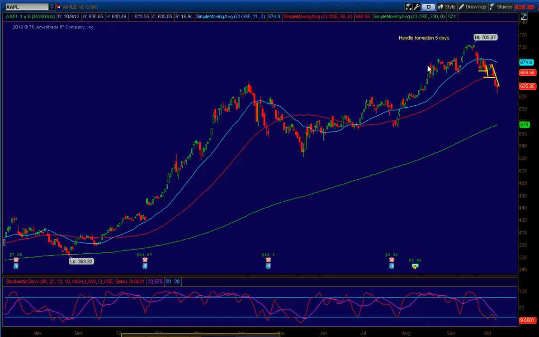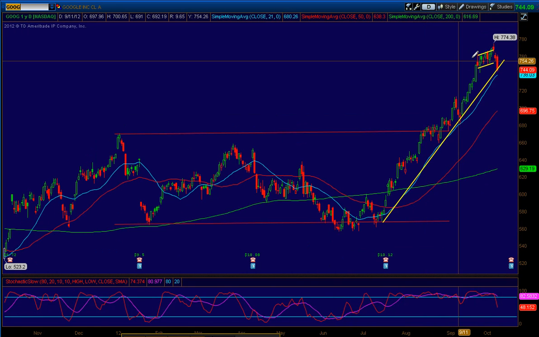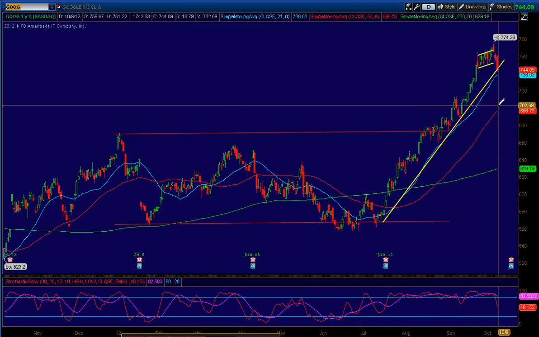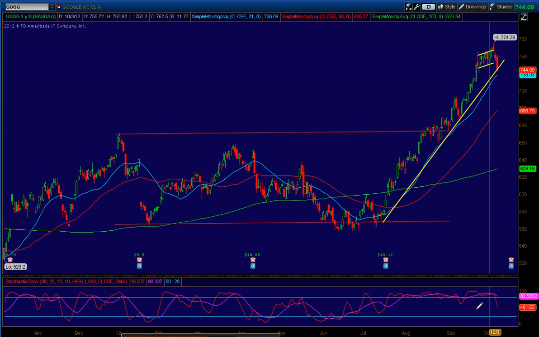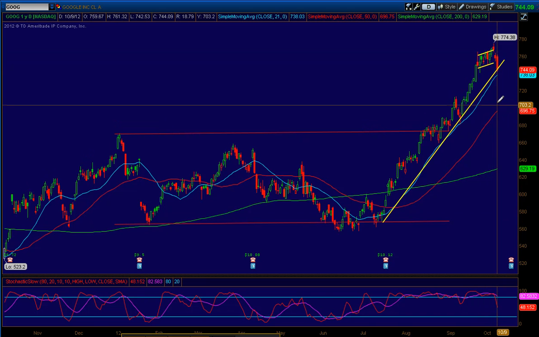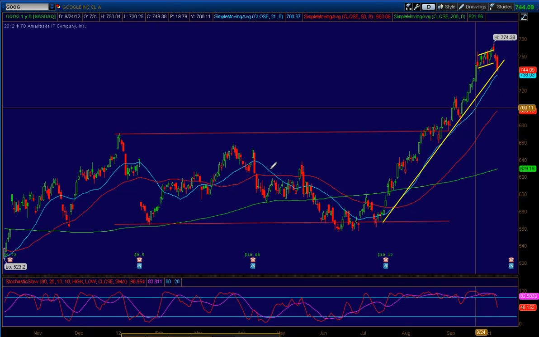Apple has lost quite a bit. Also, let's look at Google, which is the main stock that had a high of 1774 and is now sitting on its trend line. It broke through that congestion pattern, and now it's hitting the trend line, and the stochastic is overbought, unlike Apple, which is extremely oversold. So they need to work, and if this breaks this trend line, it can go down easily to that 50-day moving average. So that is where this one would be.